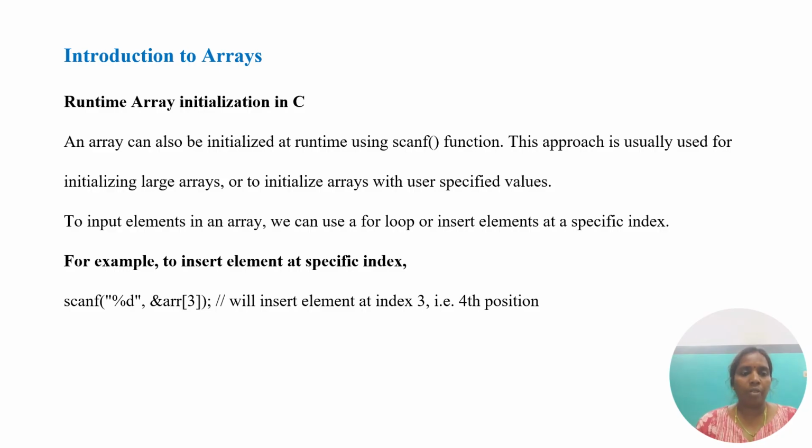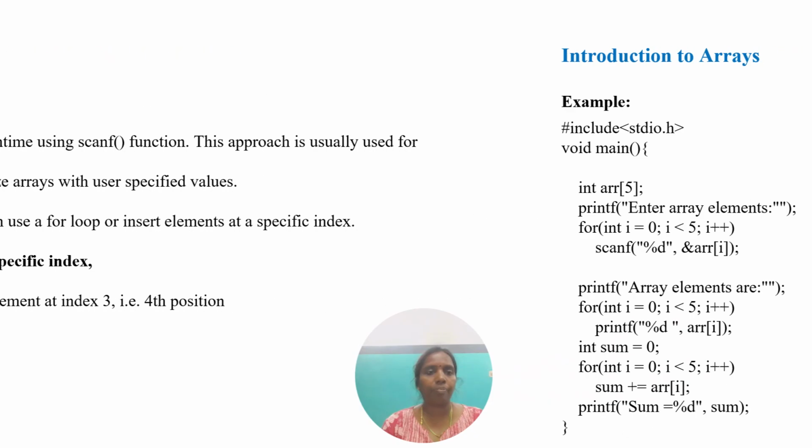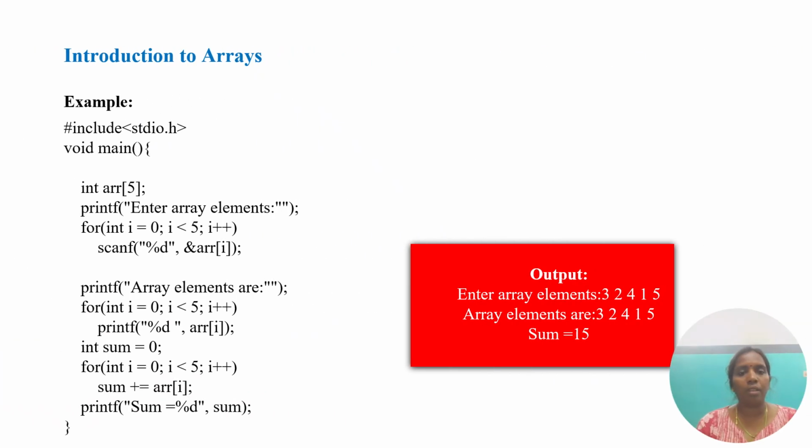Runtime array initialization is done using a scanf statement, and this approach is usually used for initializing large arrays. In scanf of %d ampersand array of 3, the inserted element will be at index 3, that is the fourth position in the array. This is a basic code snippet showing how the array elements are entered and how the values are printed.